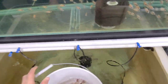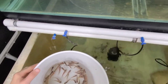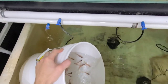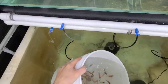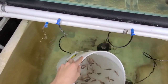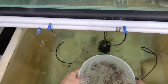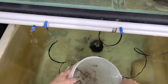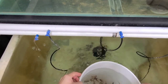Do these first. These are gonna get this whole vat along with the Chidungas and Ivana Red Sun. I'm gonna do a quick count on these guys while I'm acclimating them. Now all these tanks are pretty close in temperature and the exact same pH, KH, GH, water hardness. So I'm just acclimating for temperature real quick, even though it's only about 2 degrees off maybe. The 75s are a little warmer than the vats.